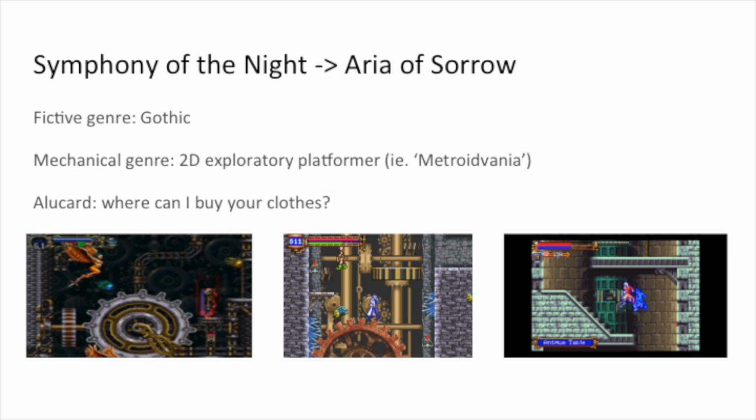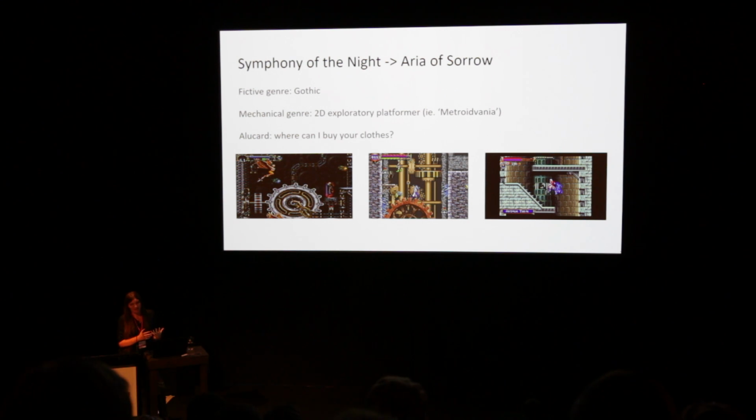As the series continued, Gothic action platformer became less unique due to the number of Castlevania titles, as well as similar titles like Shakan the Forever Man. So the mechanical genre then changed to 2D exploratory platformer, or what we normally call Metroidvania. This makes the Gothic worlds exciting again by adding new ways to interact with them, but it doesn't change the design.